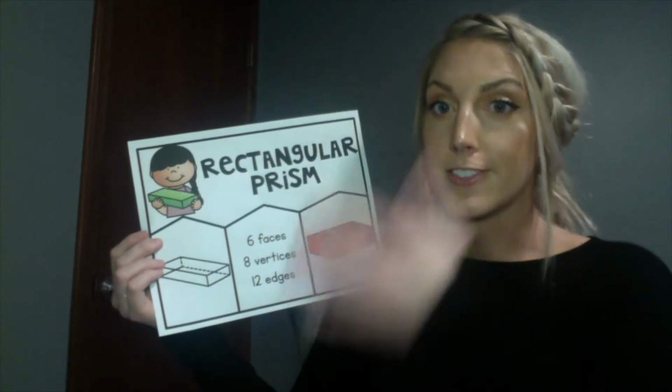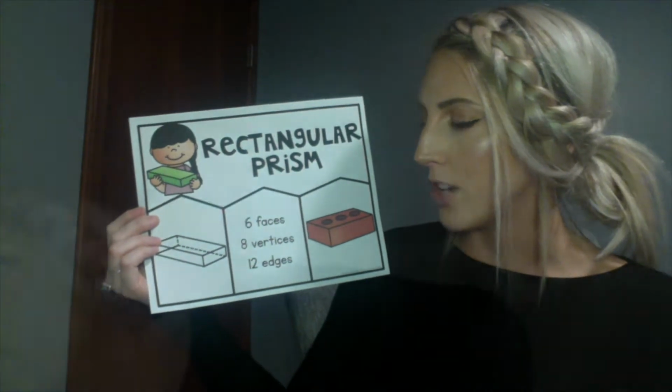Remember, a face is the flat side of a 3-dimensional object. So for this one, I have another tissue box, but this one is a rectangular prism tissue box. So it says it has 6 faces. So I'm going to get my Post-it so I don't get confused when I'm counting. Here's 1 face, 2 face, 3 face, 4 face, and then I need to count the ends, 5 and 6. There are 6 faces on a rectangular prism.